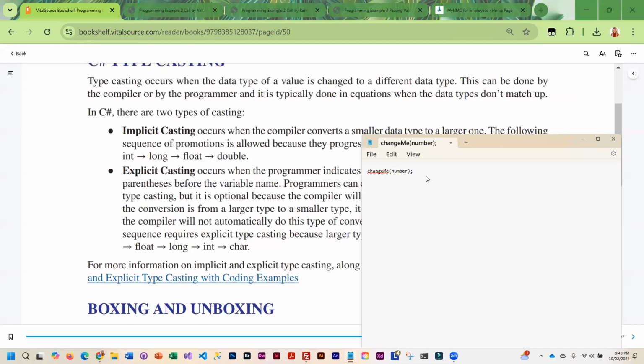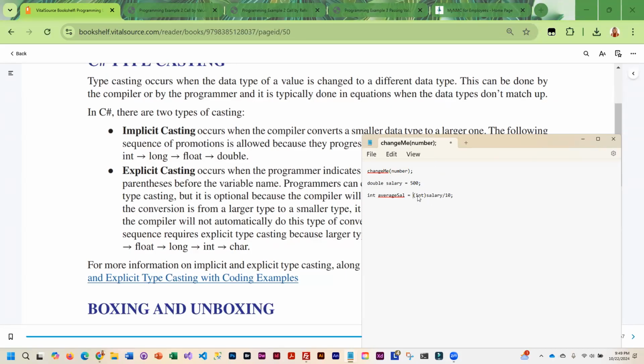So let's say I've got double salary equal 500. And let's say I have int average salary equals, and let's say I'm going to divide by 10 or something like that. So I could do this. Okay, I could temporarily convert salary to an integer and divide it by 10.